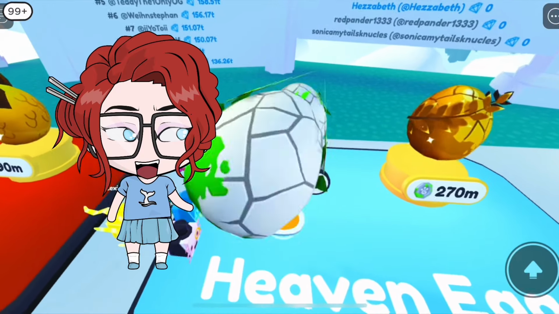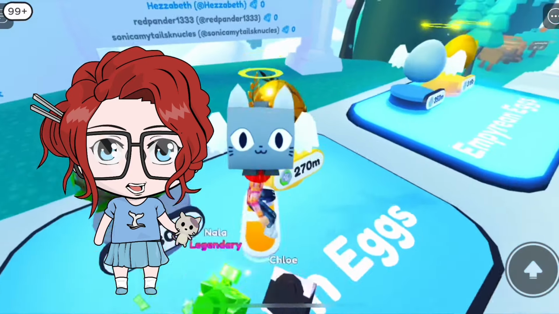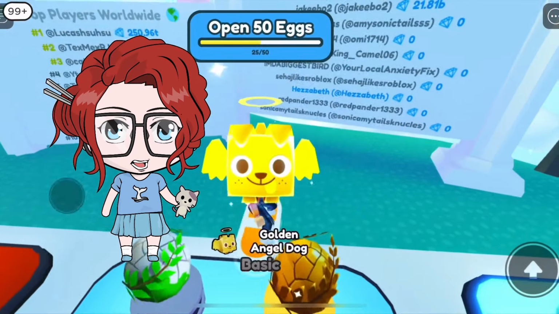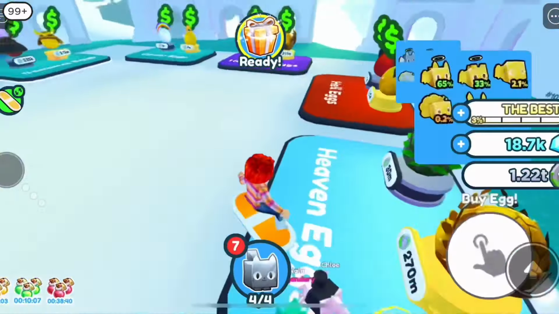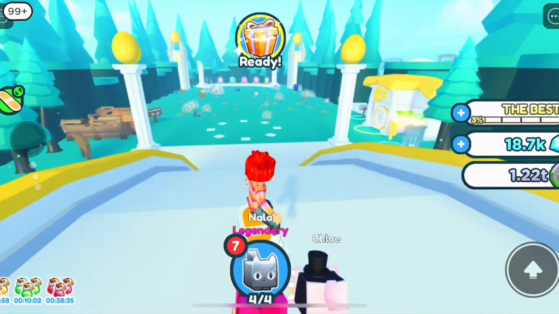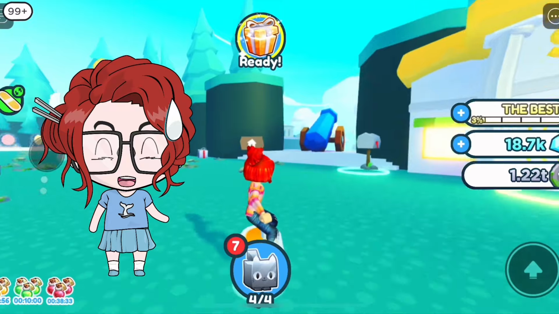What's in this one? I bet it's something common. It's boring. Yeah, it's a basic cat. Okay, what's in this one? Oh, a golden dog. Really cool that you can only unlock from the egg.